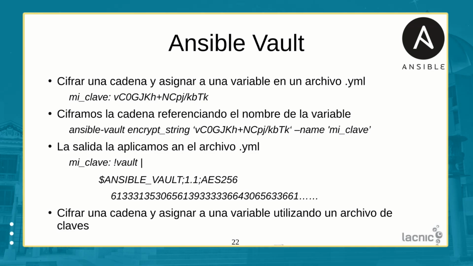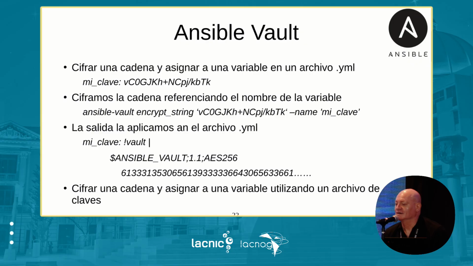This can be used in today's activity. We won't have time to do it, but we have a password, we have a string. I will encrypt it and say, well, if my variable, I cannot see the cursor. So the string that I want to encrypt is the one right there, like a sort of password. When I execute ansible-vault, I will see a password and then a set of numbers to encrypt it.